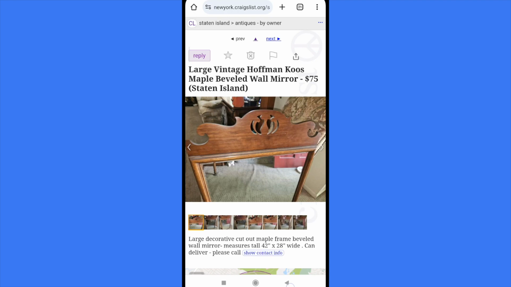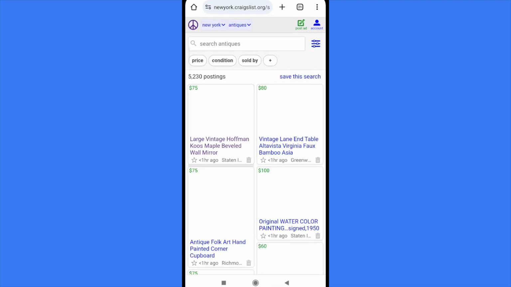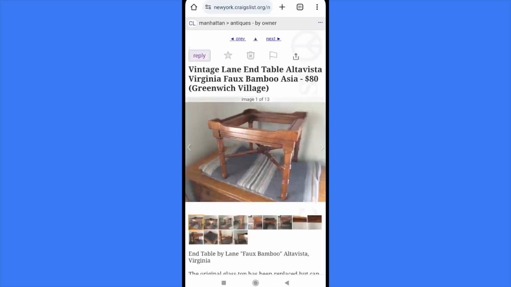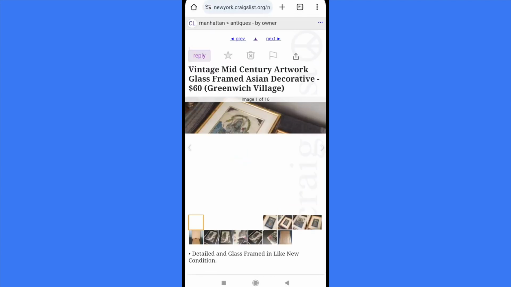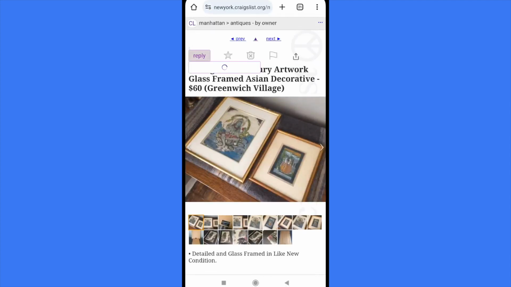Some other advertisements or publications have other options like a phone number, but it is usual to find the email as the first option. And that's how you can do it. That's how you can reply by email on Craigslist.